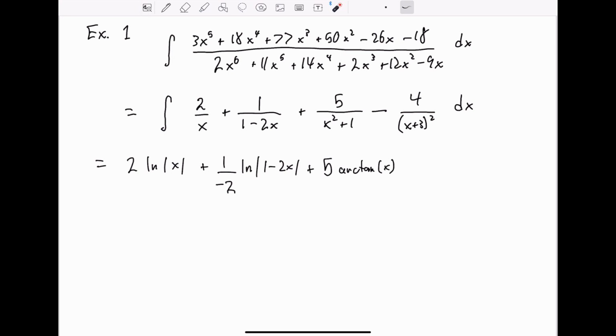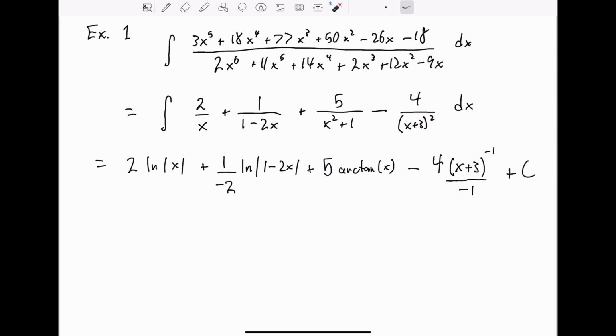Once again, this is a substitution that we should do without going through all the steps. Taking the antiderivative of something raised to the negative 2 power, we add 1 to the power. So we'd have x plus 3 to the negative 2 plus 1, negative 1, divide by the new power of negative 1, and we still have the 4 multiplied outside. So that is the antiderivative for the final fraction. Add on a plus c, and we have the integral.